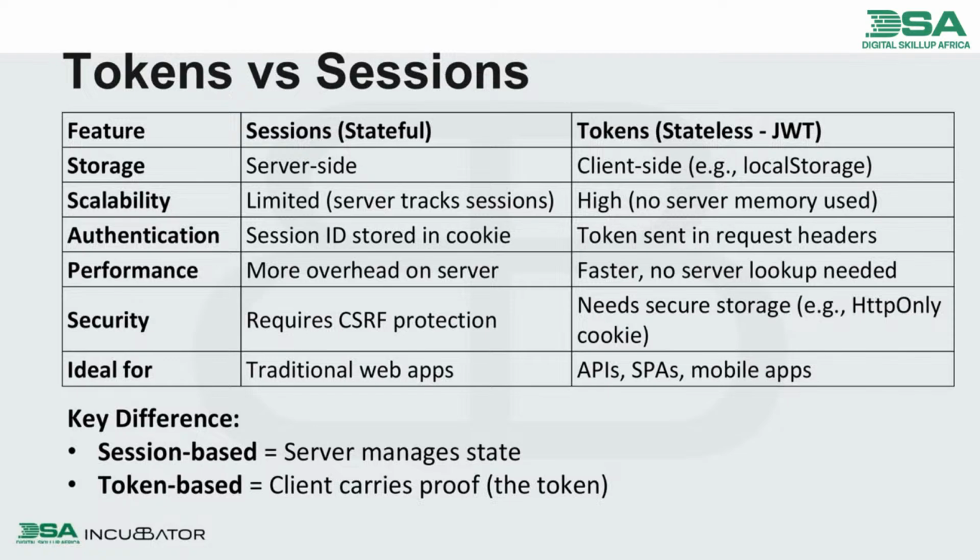So when you are looking at authentication, the session ID is stored in a cookie. I'm assuming this is not the first time you are hearing the word cookie. If it's your first time, please do a little research on it. Token, like I said, is sent in the header request. We'll see an example, probably when we see an example it will make more sense. So let's proceed. Performance: session has more overhead on the server. With tokens it's faster, no server lookup, since you're not even storing it on the server. Security: session requires CSRF protection. For those that might have played with sessions in the past, if you are submitting a form, you need to make sure you are adding stuff for this CSRF protection. You can research on it, so we don't delay more time.